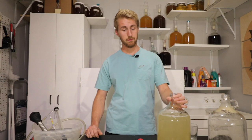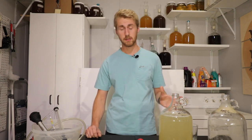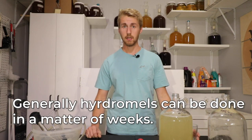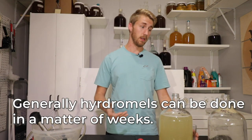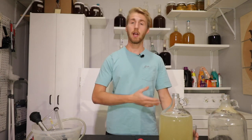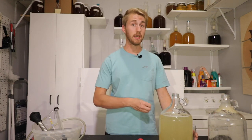Because this is a Hydromel, it can be ready really soon. I am actually going to bottle this thing today. And the acid itself is not going to ferment any. There is honey character that I like.